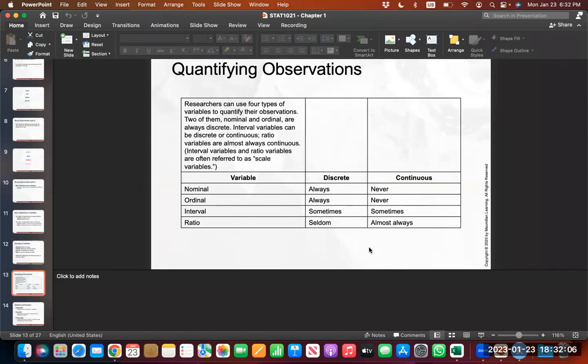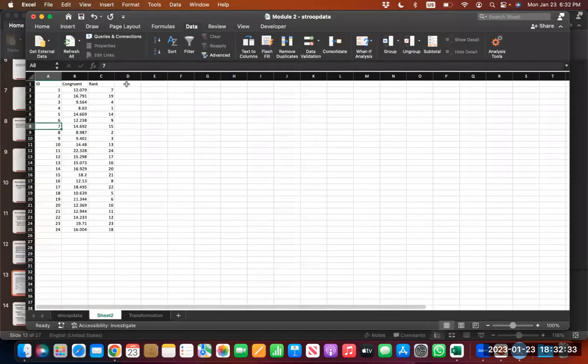So now when you think of data, you have nominal, ordinal, interval, and ratio. So now when we have ratio, as we have in our Stroop test, you could hypothetically also make it discrete. And that's the beauty of it. Why would you make it discrete? Because hypothetically, you may be interested to know how many individuals took longer than 15 seconds to complete the task, right? And you can easily do that in Excel. And this is "took longer than 15 seconds."